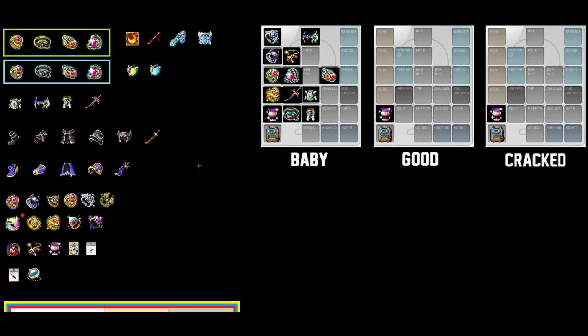Zak, Face, and Eye are your go-to as a baby bosser. Super easy to get. You'll be holding on to these for a while.